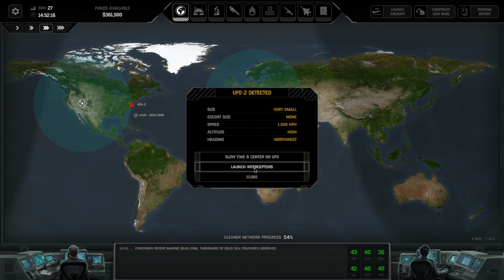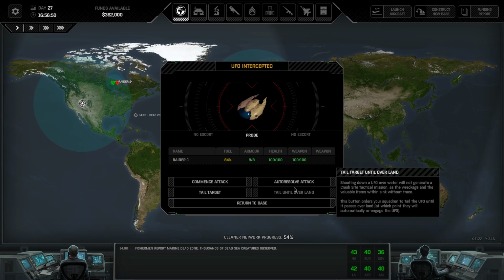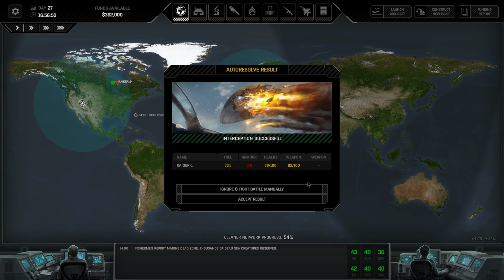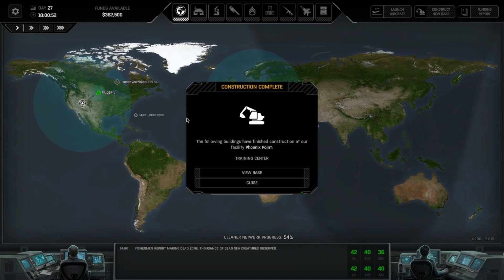UFO 2. Probe or scout ship? Well, let's find out. Ah, probe. Fair enough. That's still 5 alloy. We'll take it. Though we are beating the crap out of our one and only interceptor here.